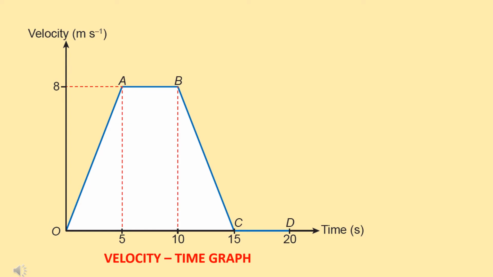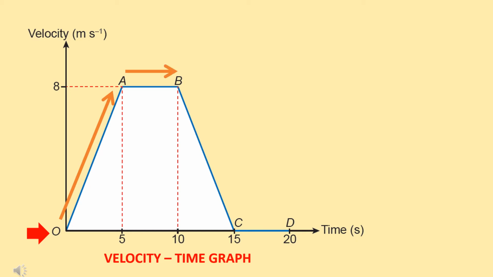The velocity against time graph allows the displacement, velocity and acceleration of an object in motion to be determined. As an example, this velocity against time graph shows the motion of a motorcycle which starts to move from point O. As you can observe, the gradient of OA is positive and uniform. This means that the velocity of the motorcycle increases uniformly. The motorcycle has a uniform acceleration.